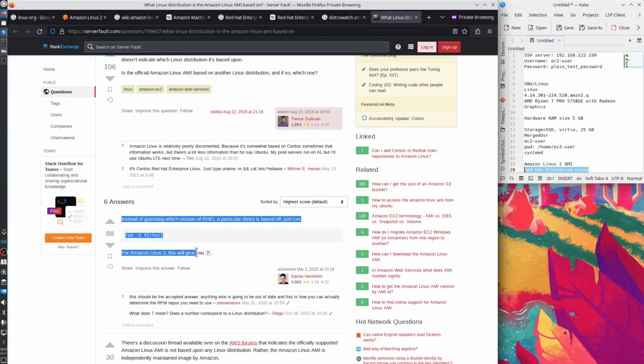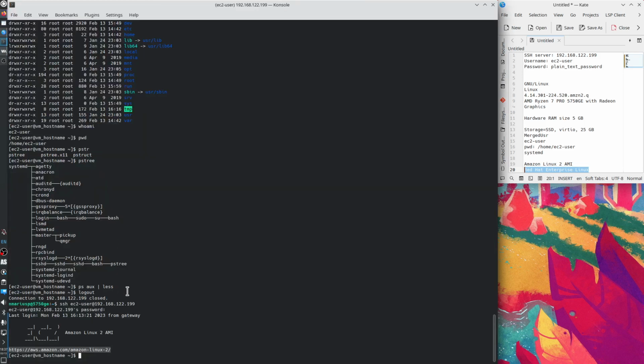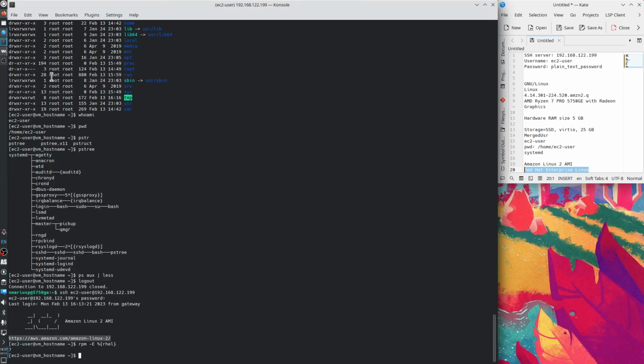Instead of guessing which version of Red Hat Enterprise Linux a particular distro is based on, just run rpm -E %rhel. Let's do that. So it says version 7.